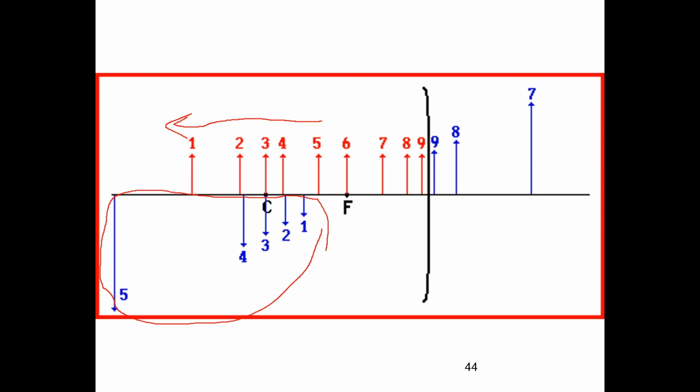Remember, it's projected. You could actually touch it. It's always going to be upside down. And starting with numbers 4 and 5 are enlarged. And then anything between towards the mirror, which is 7, 8, 9, you're going to get a virtual image. It's going to be enlarged. So this is where it's useful as a makeup mirror.